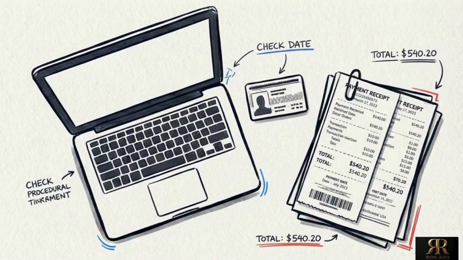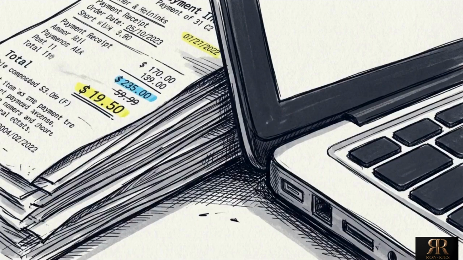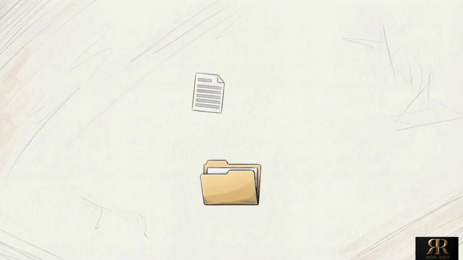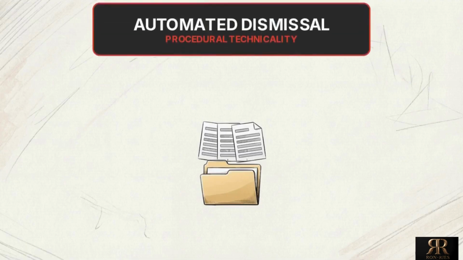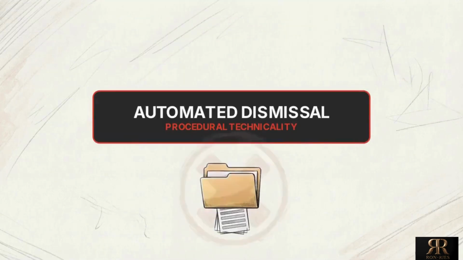Before logging into any portal, you need 3 things in front of you: a clear copy of your South African ID, any supporting evidence like payment receipts or an affidavit, and internet access to reach the dispute portals. Gathering these specific documents beforehand ensures your initial submission is complete. This prevents the bureau from immediately closing your dispute on a simple procedural technicality.